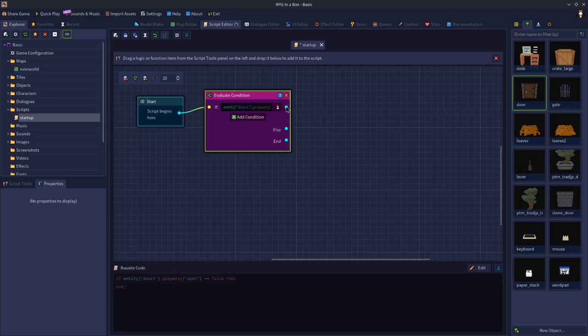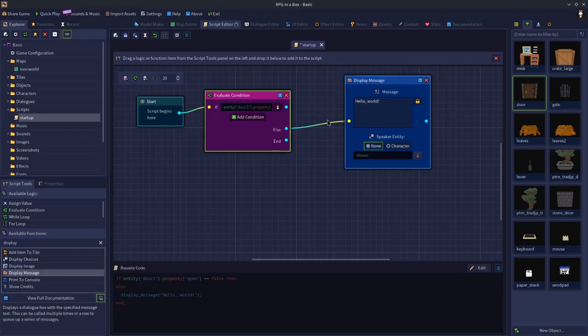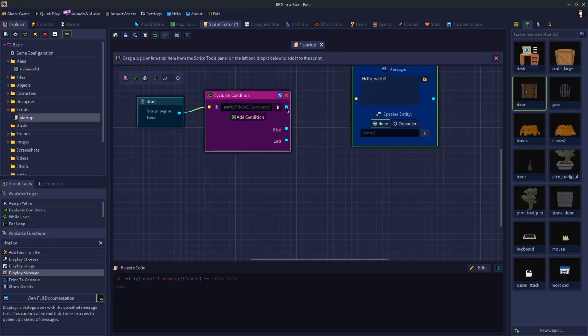So what we can do now is decide what we want to have happen. I'm just going to simply have a display message appear if that's true. So I'm going to disconnect it because that's in the wrong one. And I'm going to connect this dot to this dot. That basically means that if this is the case, then it's going to do this.